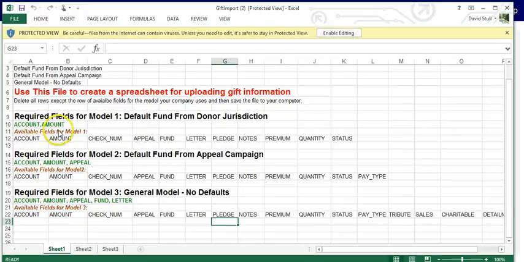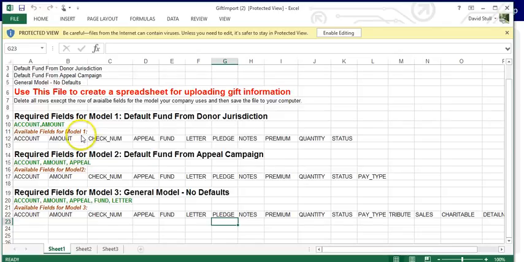It will take the jurisdiction from that donor record and then pull the fund and appeal from this jurisdiction record to use in the gift record. So obviously that means that all of your donors must have a jurisdiction selected. It will pull the letter from the default letter that you've previously set up in company preferences. All of the optional fields then work in the same way as the general model we looked at earlier.